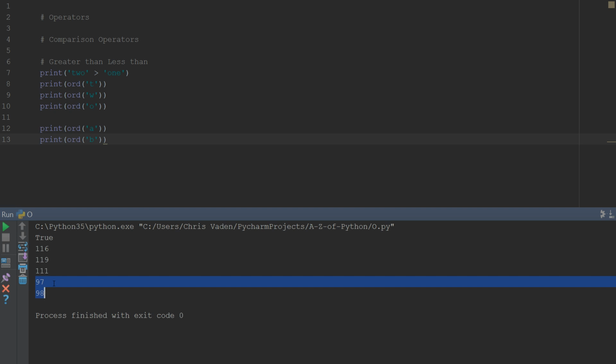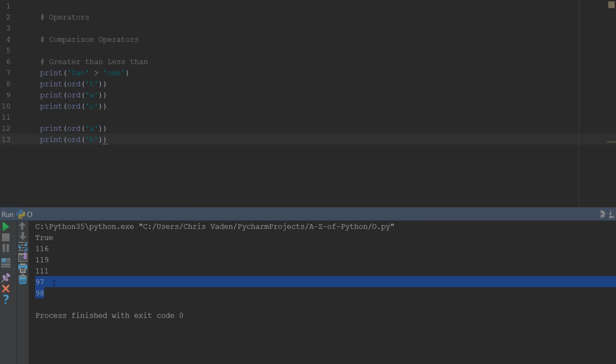Because there's a T and a W in the word two, those are pretty high letters, and we can guess that the N and the E are lower on the scale. So we can use our intuition to guess that the word two is going to have a higher value than one.